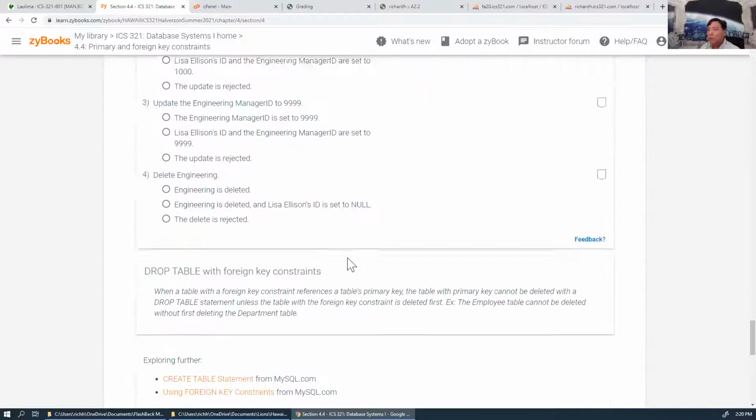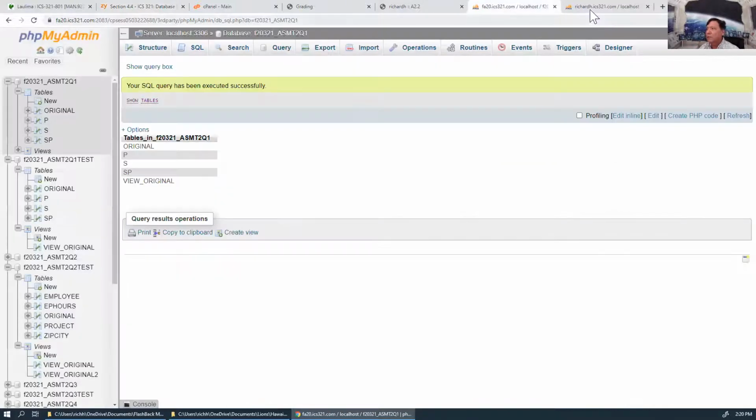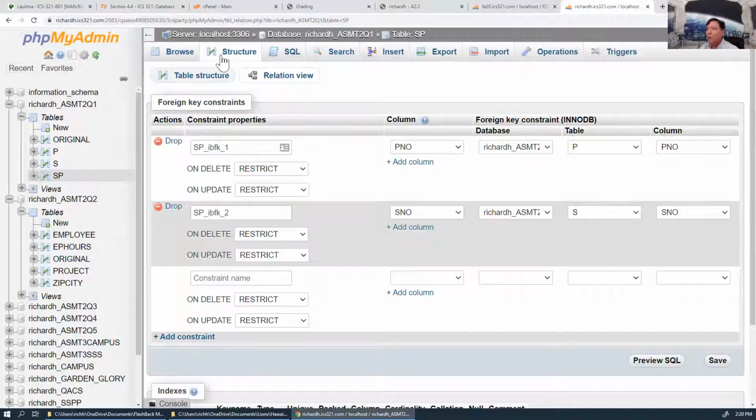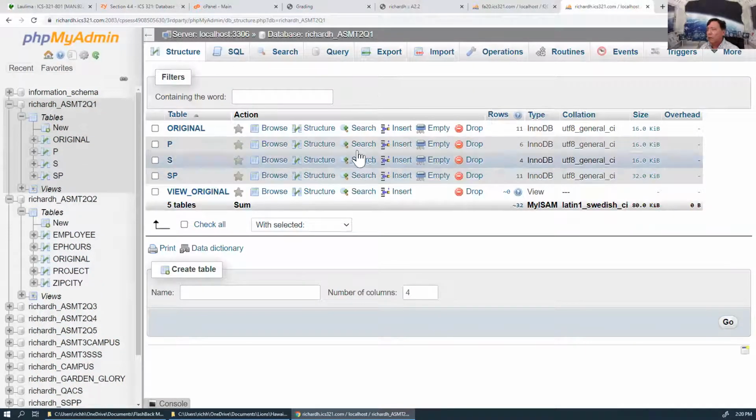Dropping a table is tricky if you have these foreign key constraints. This is something with MySQL.